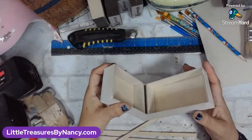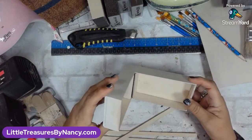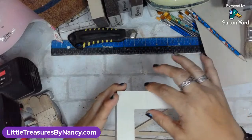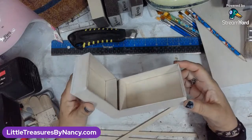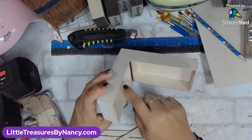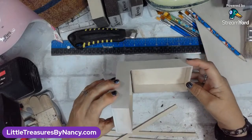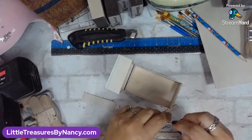So I had to start gluing it together because it was falling apart every time I tried to glue it together. So at least you'll see the basic shape of it. This is 1 inch, which is 12 inches in real life. I'm doing a 1 to 12 kitchen. And some of these things, they're not built this way. You probably have a corner cabinet or whatever. But this is how I'm doing mine. So I'm gonna put the center shelves in.